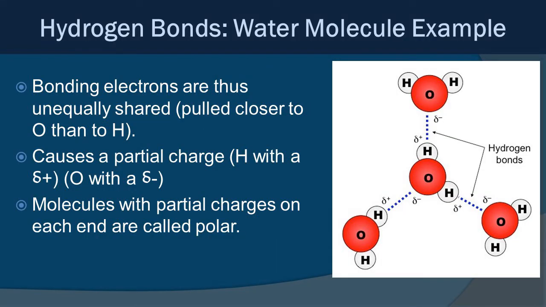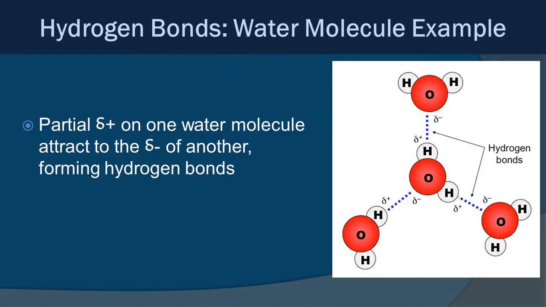So let's focus back in on the water molecule. This means the bonding electrons are unequally shared. They're pulled closer to the oxygen, which is electronegative, than the hydrogen. This causes a partial charge where hydrogen has a partial positive charge because it's kind of losing an electron most of the time and it just has the one positive proton, and the oxygen is gaining up to 2 different electrons most of the time, giving it a partial negative charge. These are not full charges, which is important to note. And we call these partial charges poles. Thus we have polarity.